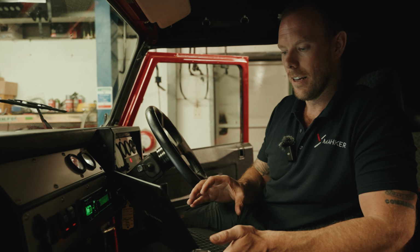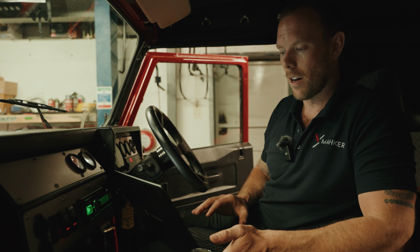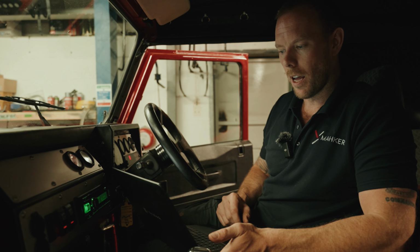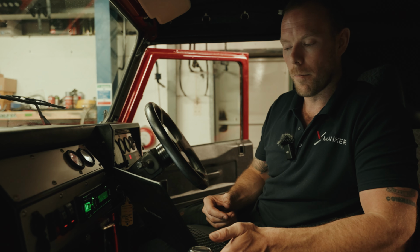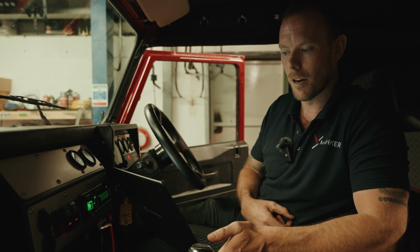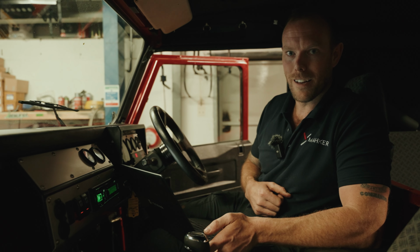So it takes a bit of time, and I just wish the customer could be sat here and understand what goes into this, because it's by no means simple. It's just nice to have a good understanding of what's going on with the car, and I'm actually teaching myself as I go with someone who's time served like Paul. So thanks again to Paul, and we're getting this car done, so please be patient, Tom, you're getting your car shortly.